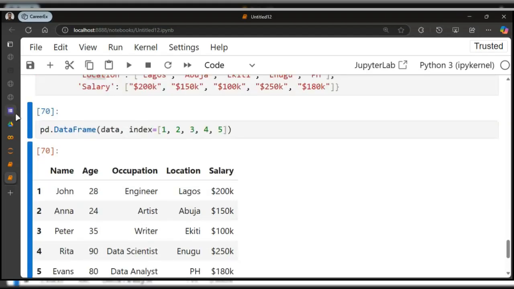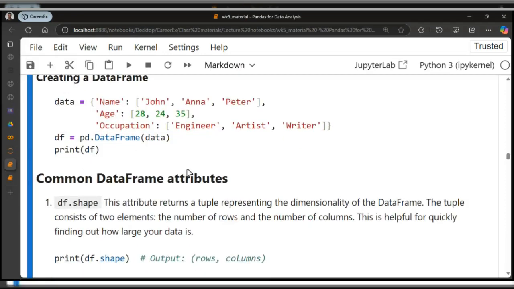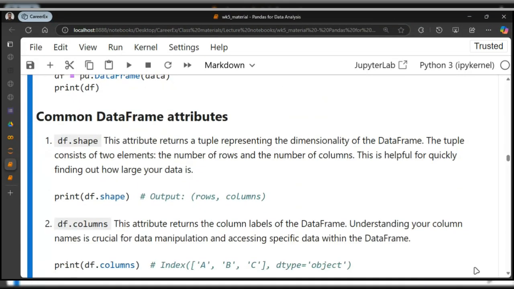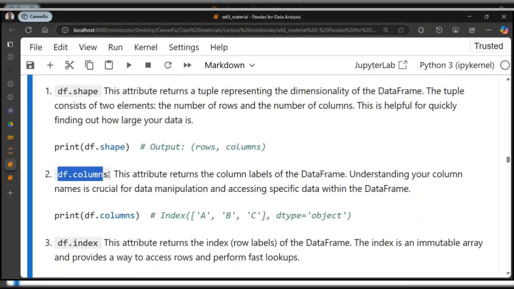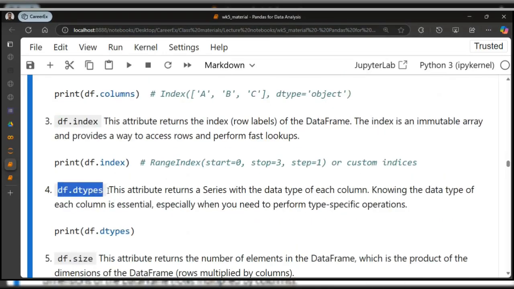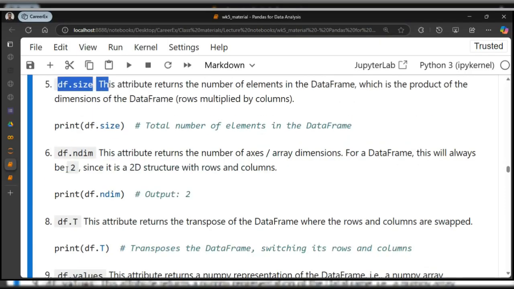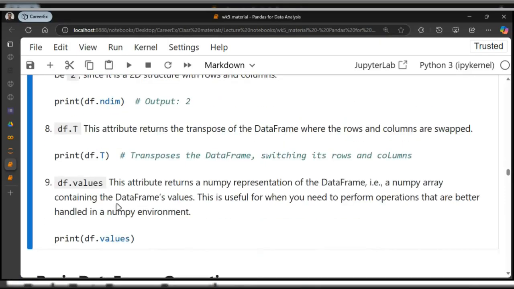There are a lot of things we can do in the data frame, a lot of attributes. So let's just see some of them. We have df.shape, df.columns, df.index, df.dtypes, df.size, df.ndim, df.T, df.values, all of that.